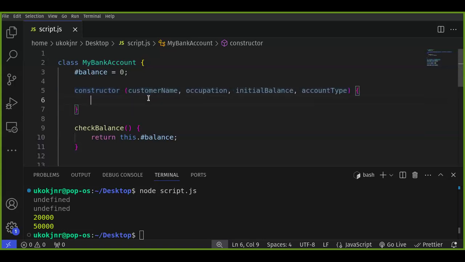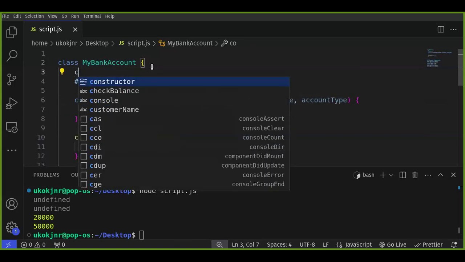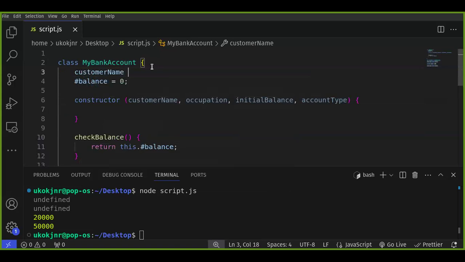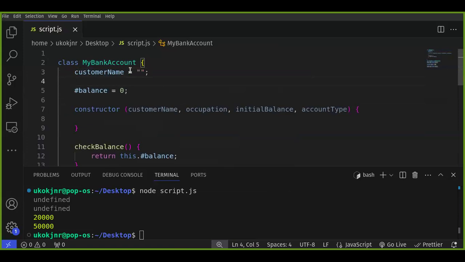So let's see how we can do that. We can have something like this: customer name. What I'm doing here is declaring the default variables or default properties that are going to be there. They are not actually necessary, I can do without them.